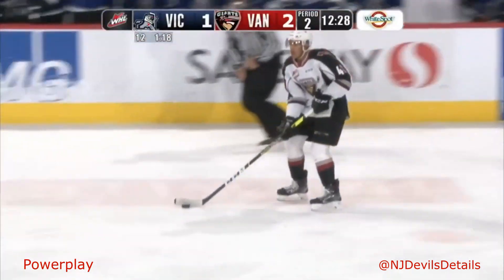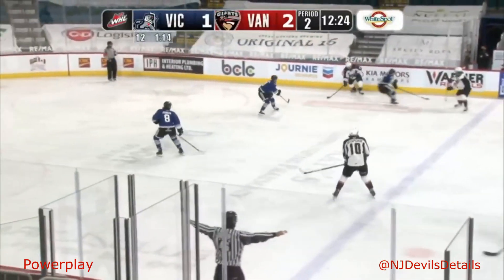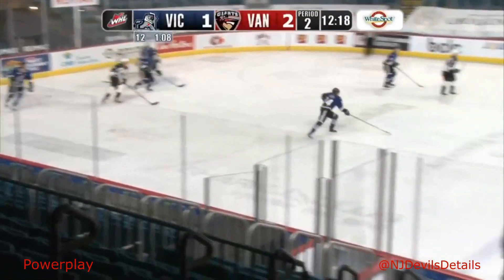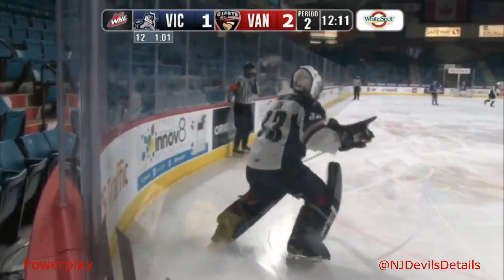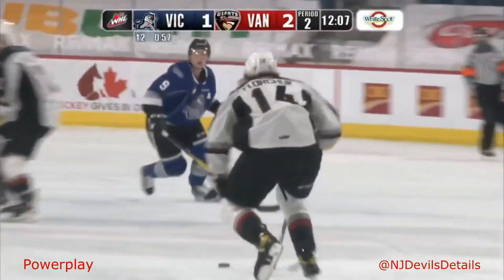Justin Sordiff makes a move to the outside, slowly crossing the blue line. Right wing, sends a pass to Kanik Leepert in the corner. He's going to get picked off by Matt Smith, and the puck cleared down the ice by the veteran D-man of the Victoria Royals. That media timeout might have been a really helpful timeout for Victoria as it allowed them to kind of get their bearings.